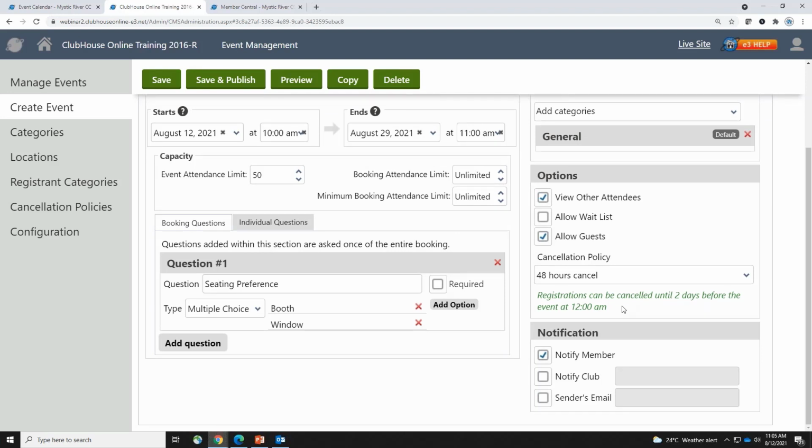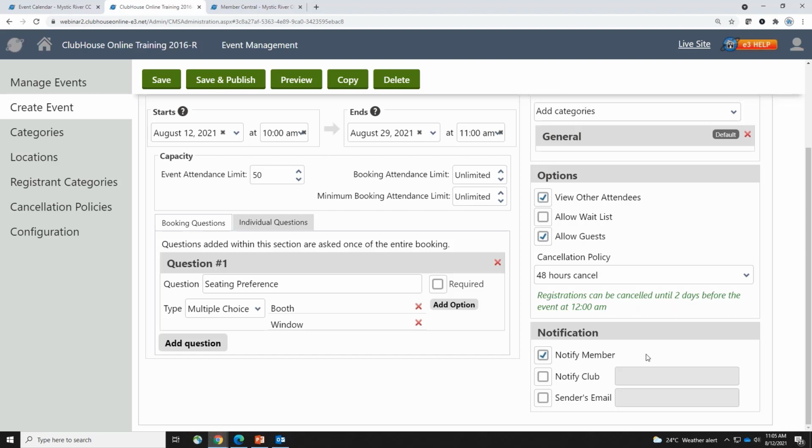When your member registers, edits, or cancels from this booking, do you want them to be sent an email? It's actually just one box for all those three scenarios. So that's why notify member was checked. If it's like, no, don't send them emails at all, then you leave it unchecked. I can't say send it for new registrations, but do not send it for edits. Once it's on, it does it for all three scenarios: new, edit, and cancel.